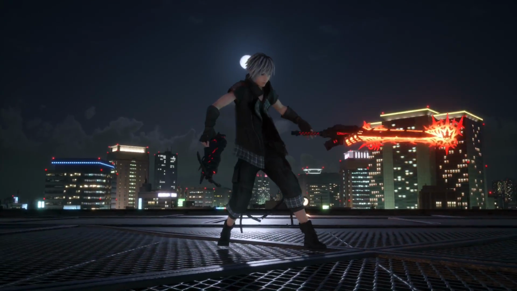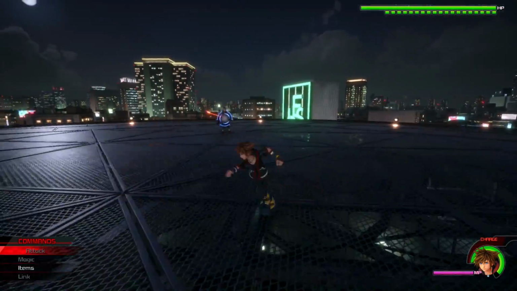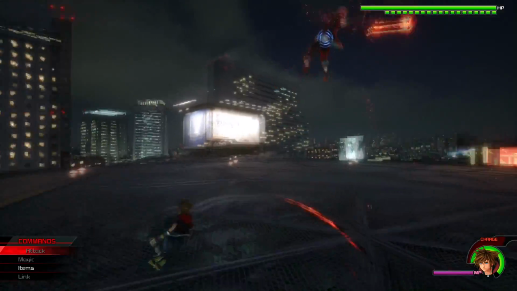Now if you do get grabbed, you can survive the phase. First, he casts water magic immediately. Try to stay in place and dodge roll it, because as soon as you dodge it, Yozora dashes at you with a 2-hit combo. He repeats this 2 more times and then does normal slashes a few times.